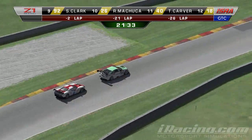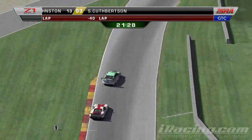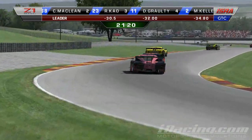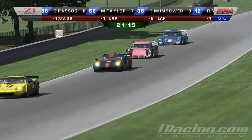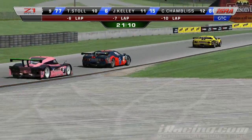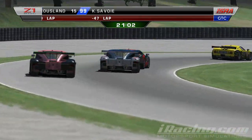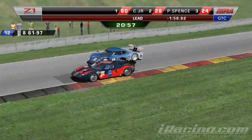As you can see here, Chris Dameron Jr., the leader of the 4 GTs, is now coming up to lap the leaders of the Cadillacs, but it's going to be kind of tough for him because these guys are focused hard in their battles. Chris has such a huge lead, and the leader of the Daytona Prototypes is coming up there too, so maybe Chris will use that to get past the Cadillacs. But because Chris has such a huge lead in the 4 GTs, he's not going to be all that aggressive in trying to get past the Cadillacs. At the same time, they deserve to have their own battle, and he's obviously quicker than they are, so getting past them cleanly and efficiently is in everyone's best interest. So he's just biding his time and waiting for that opportunity.